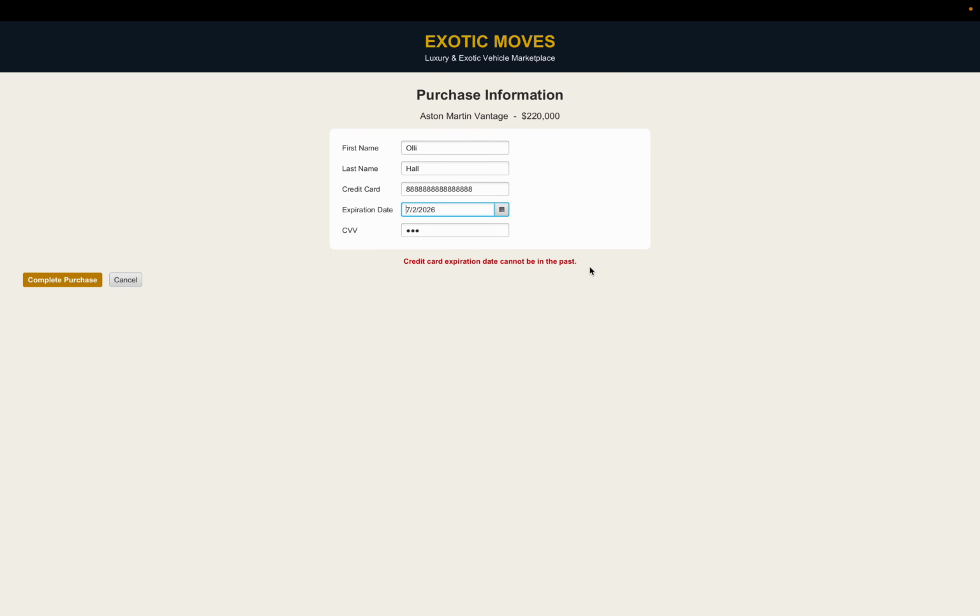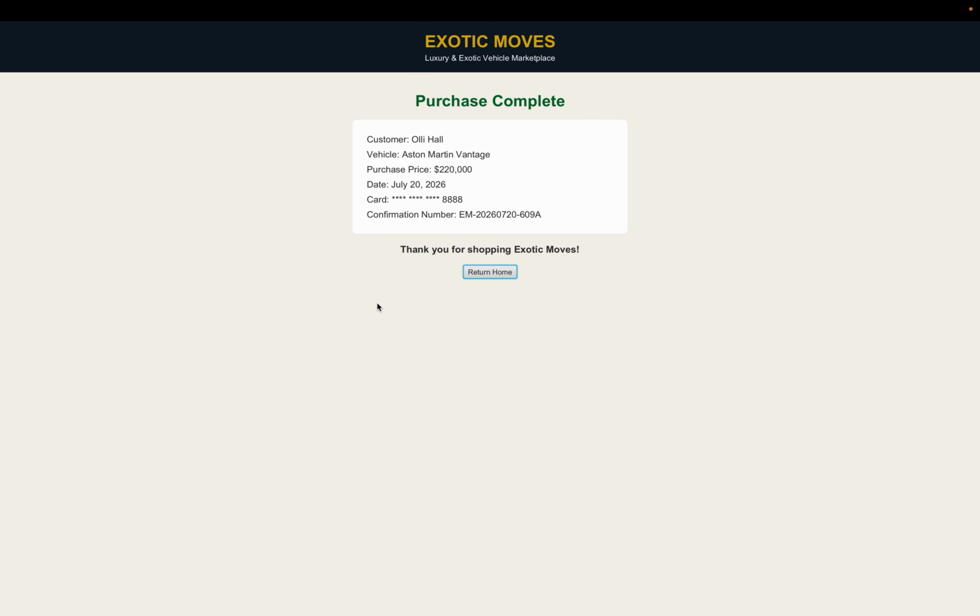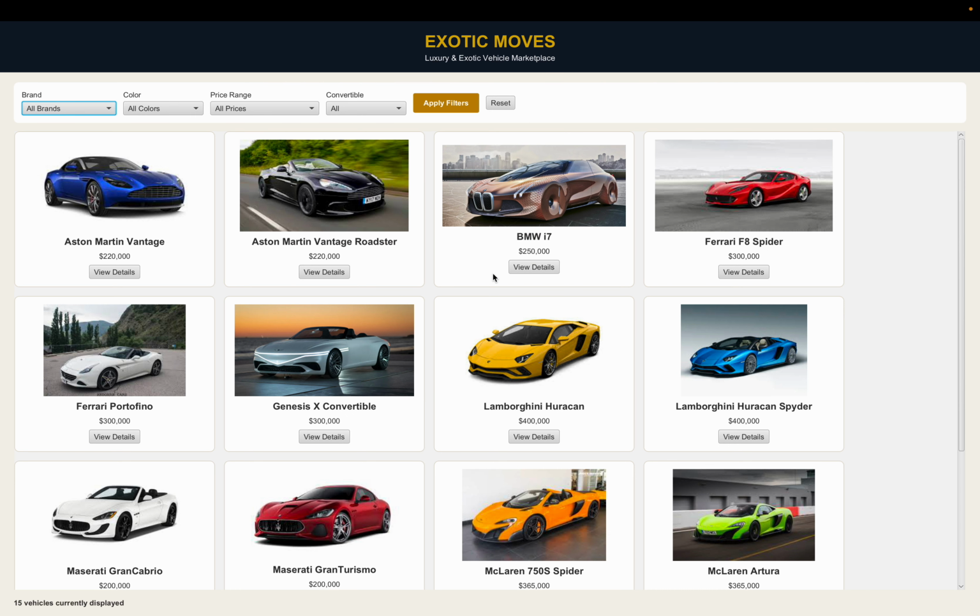You see it gave us a specific reason why it didn't work. So it formats the transaction and masks the card number, so only the final 4 digits are shown there. And then returning home clears the customer's information and resets the vehicles and filters.